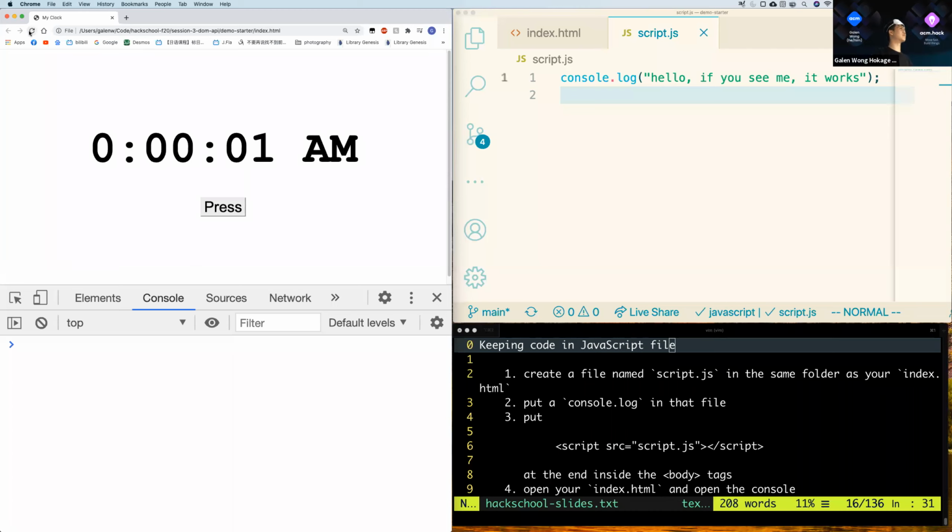I'm just going to click this refresh button. And then you see something popped up here in our console that says, "hello, if you see me, it works." That means that this script file has been linked successfully to our HTML file. That's how we save our JavaScript code inside a file so that we don't forget or lose it. And every time our web page gets opened, it would execute this file.